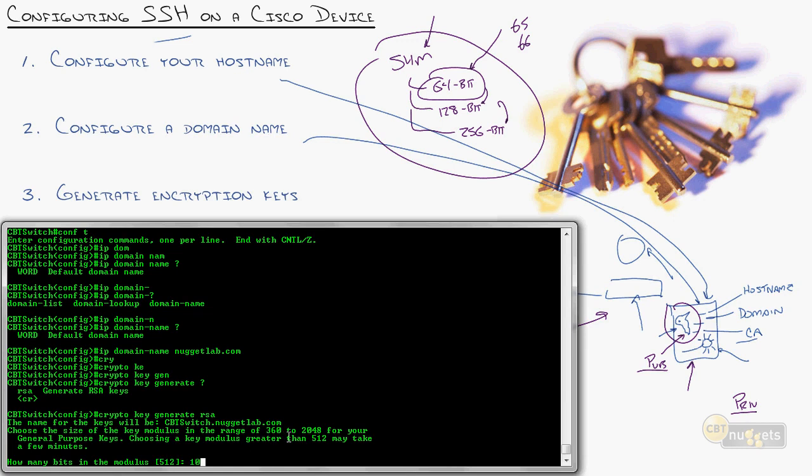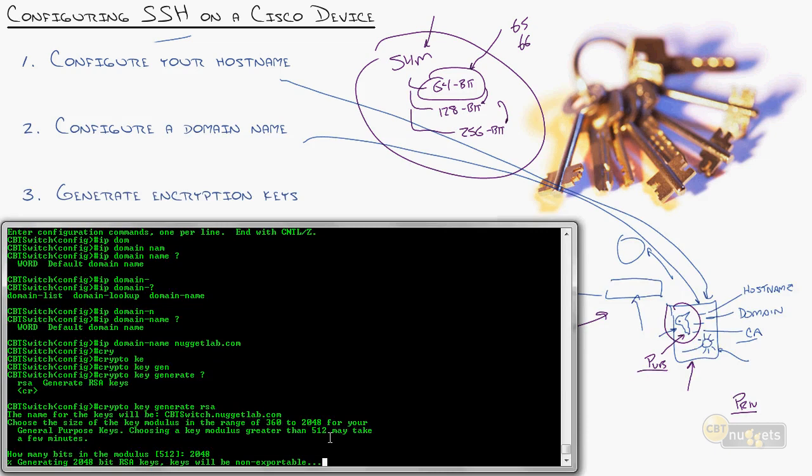Common strength is 1024-bit. Now 512 is considered, I would say, weak for an asymmetric key set. 1024, or if you're feeling really beefy, I can go with a 2048-bit. Go to the maximum that at least this device supports. Some devices will support more. But it's actually generating. It's going to take a little bit because my little processor is trying to generate this super strong encryption key that is going to be used for communication from here on out.